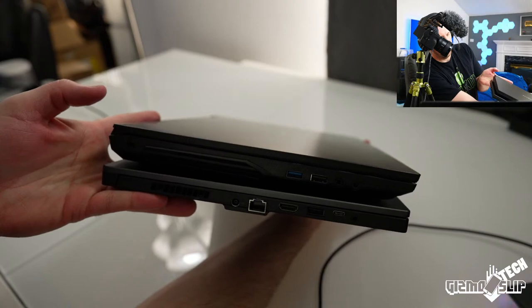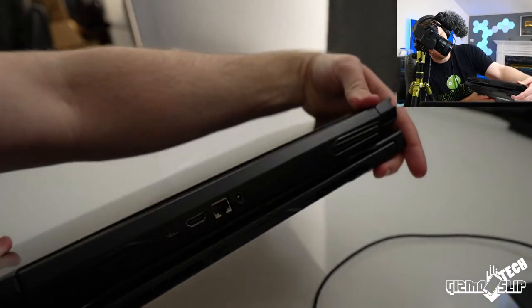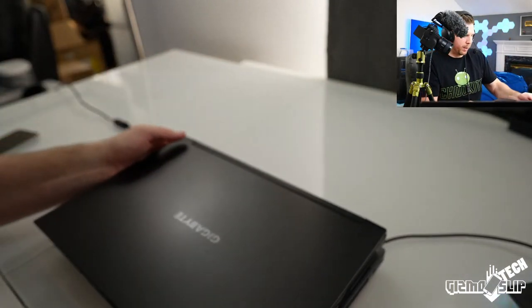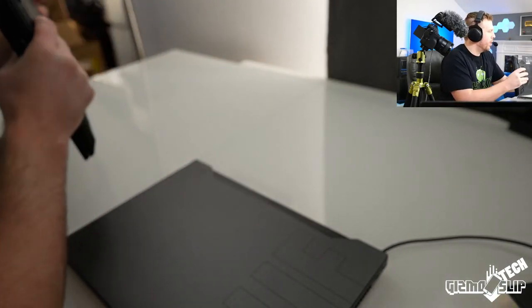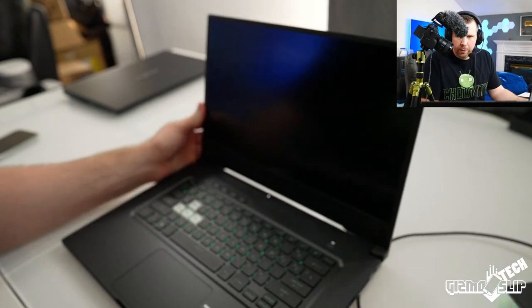You can see most of the ports on the TUF Dash are on the left and the right side, and nothing's on the back. Whereas on the Gigabyte, we have another set of ports on the back. So we just got quite a few more ports on the Gigabyte, more performance on the Gigabyte. But it is a bit thicker. They're the same price, though. So time to find out how the TUF Dash does in actual performance.